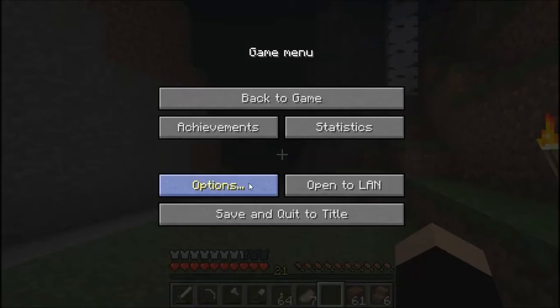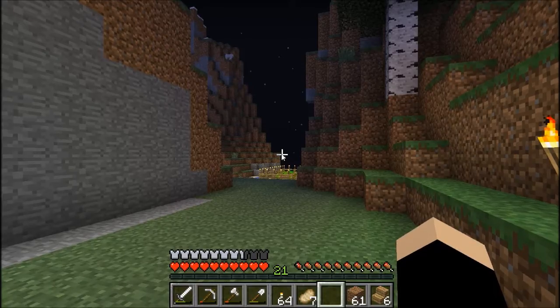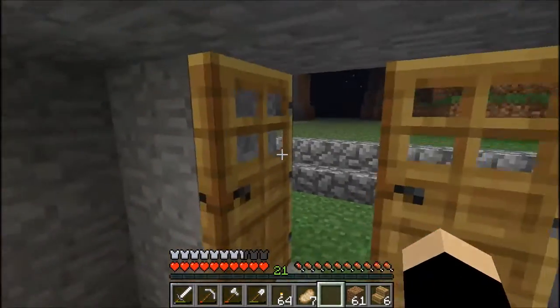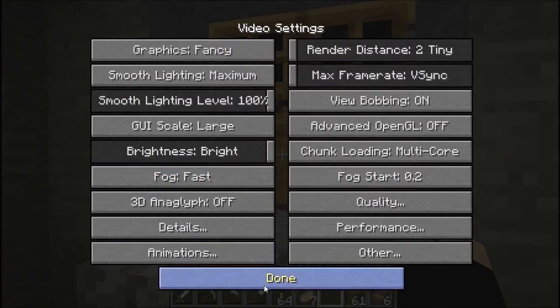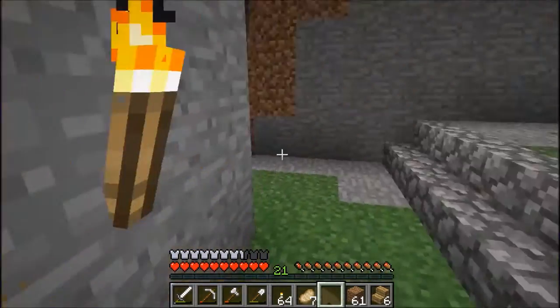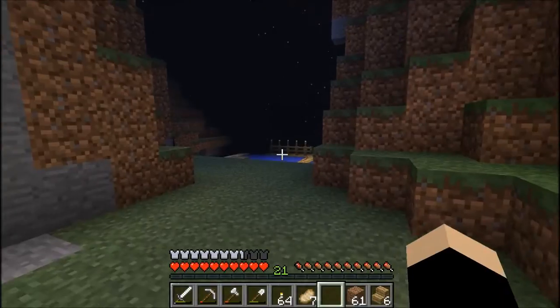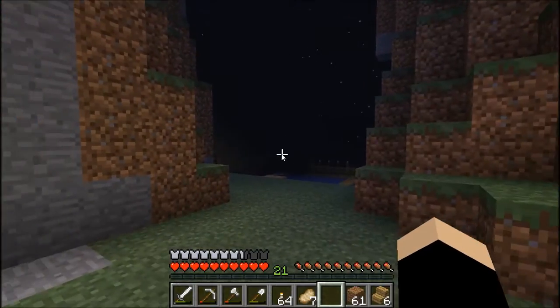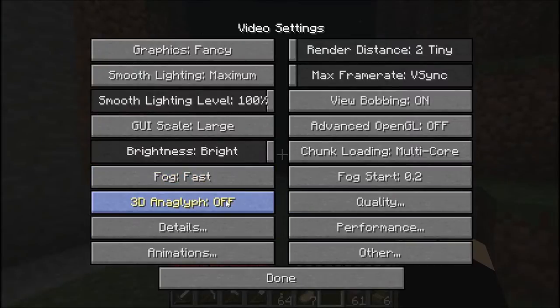Fog, obvious, and I'm glad we're on tiny for this. I can actually show y'all. So fog, it's a little obvious. This turns it off and on. I like fog. People think I'm strange for liking the fog, but I do. So I'm gonna leave that on. Fog start. This will choose when the fog starts, pretty much. I don't know if I'll be able to really replicate this too much. Yeah, I leave it on default. 3D anaglyphic. I'm not going to turn that on because I might crash the game. But if you have 3D glasses, you can use this and experience Minecraft in 3D.